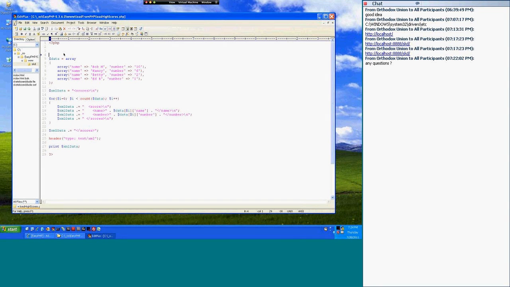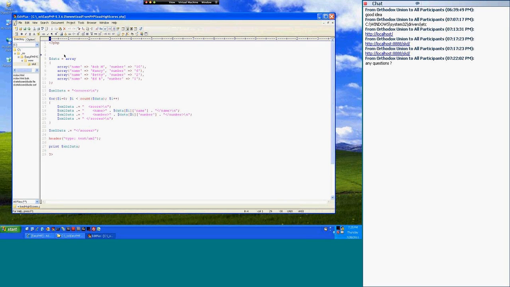So here is PHP. It looks a little crazy, but it's a very simple style language. And you see that in PHP you need to have these open and closure brackets. That's like Torah Sinai, given. You know that there's an Abraham, Isaac, and Jacob. You need to put these down in a PHP file. It's Torah Sinai. It's not going to work. It won't compile. So here I made an array of people.